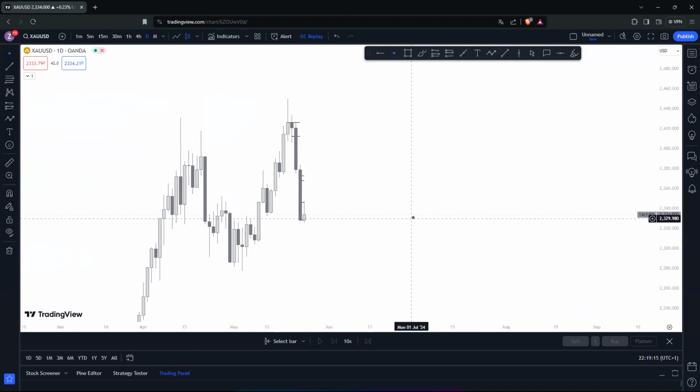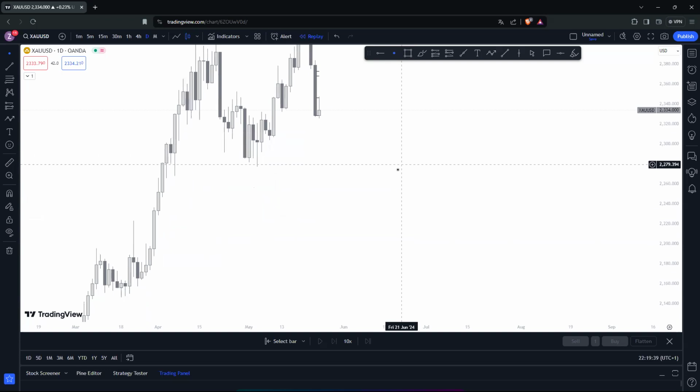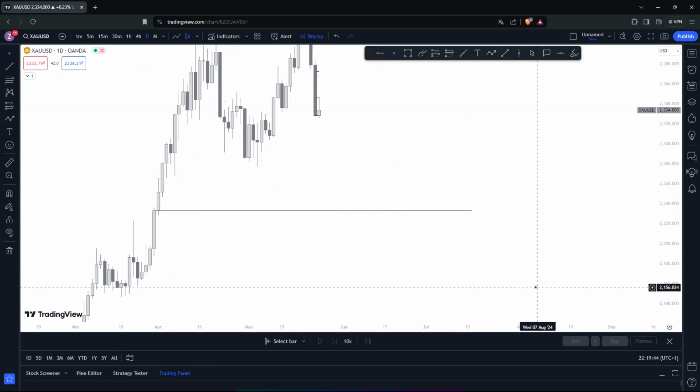Okay. So the next thing that we're going to learn is how to identify if a level is fresh or unfresh. But not simply that, how to make a difference between a used level and a touched level. We've never covered that before in any session that we had together. So I'm going to be explaining that today.